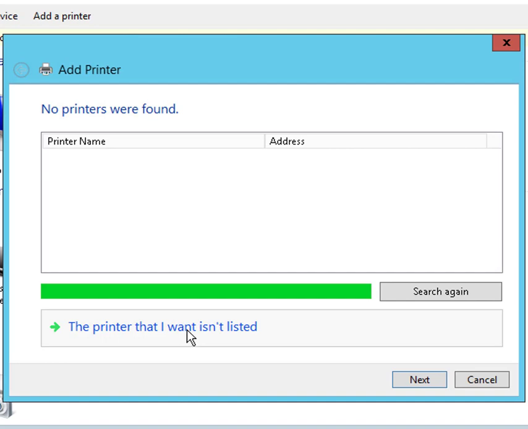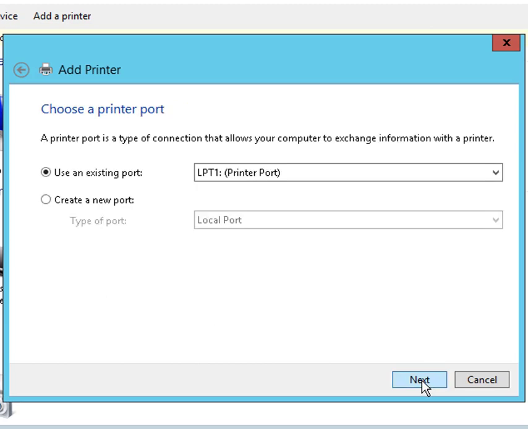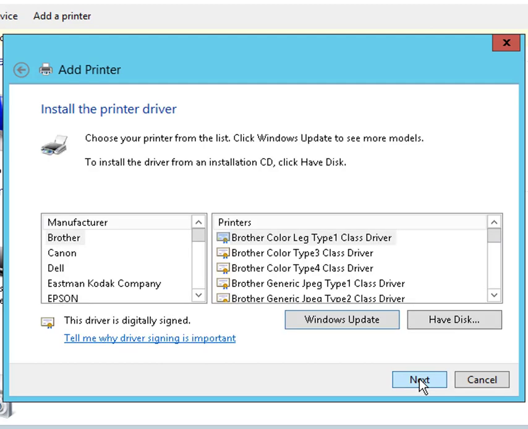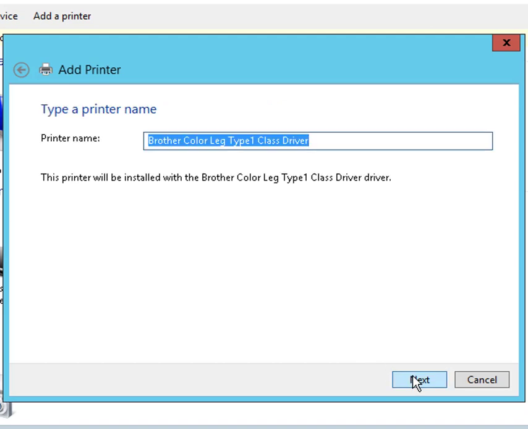We're going to add a second printer for the executives to print to. Now, it's going to be the same physical printer. We're creating a separate icon with separate properties. We're going to be connecting it to the same port. We're going to use the same driver because we're using one printer for multiple purposes here. So these things are the same. And it noticed I already had a driver installed and wants to know if I want to use the same one. I do. Let's just go ahead and continue on.